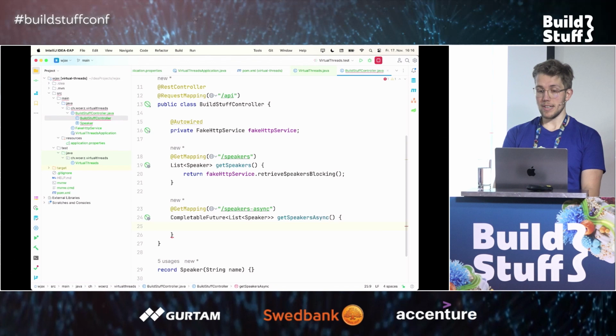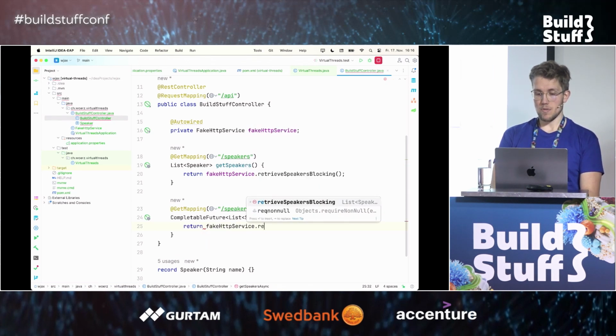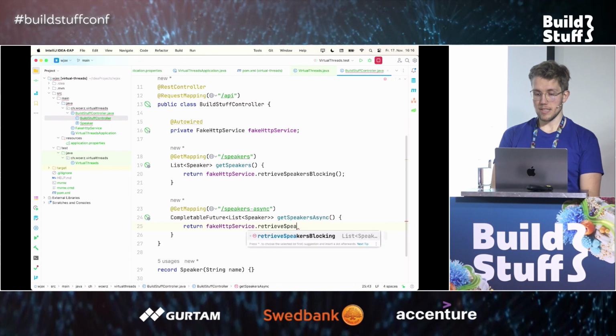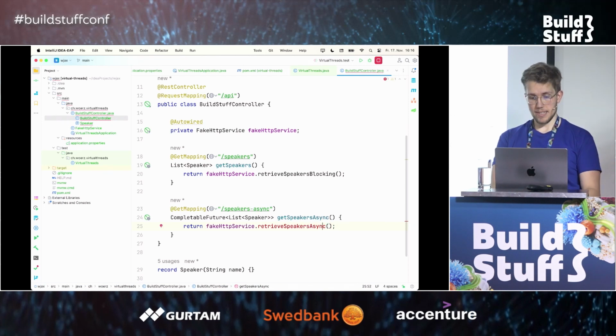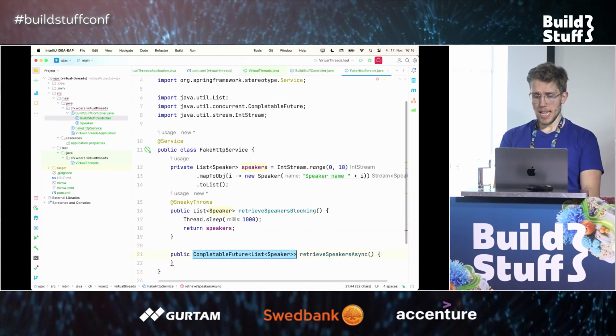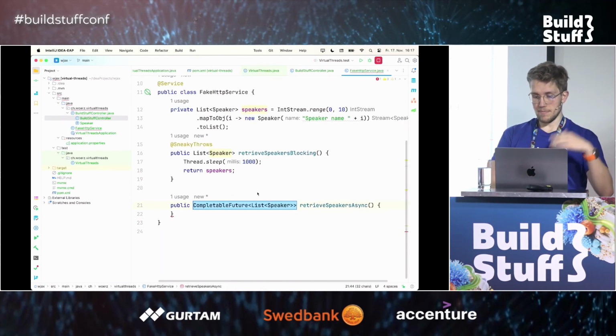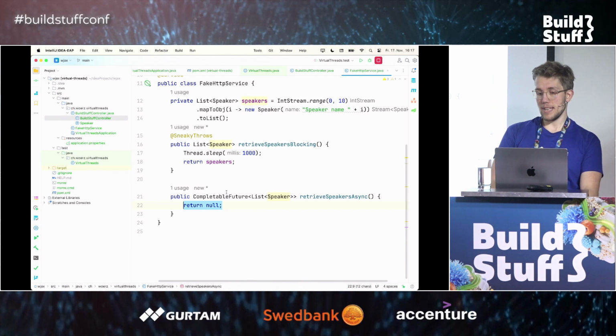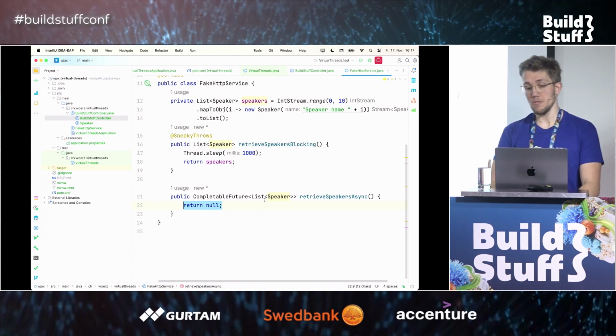And what we now can do is we also call return fake HTTP service, retrieve speakers async, like this. Of course, we have to create this function. So IntelliJ already helps us. We need to return a completable future list.